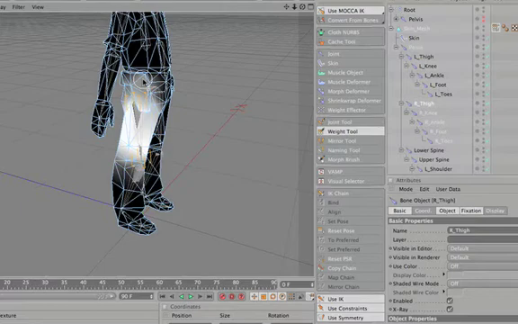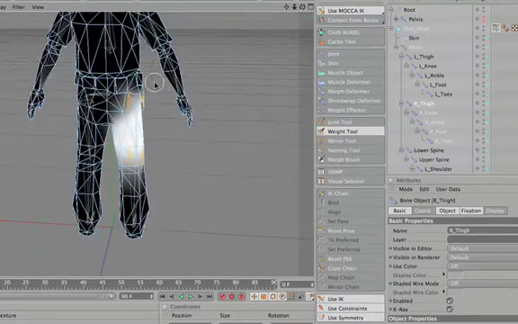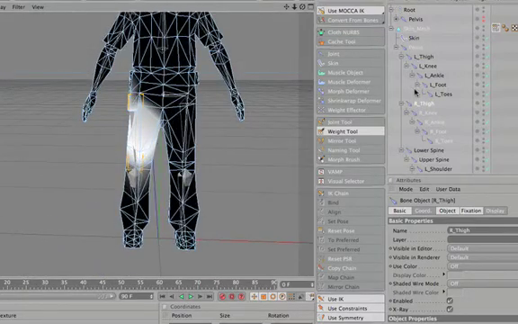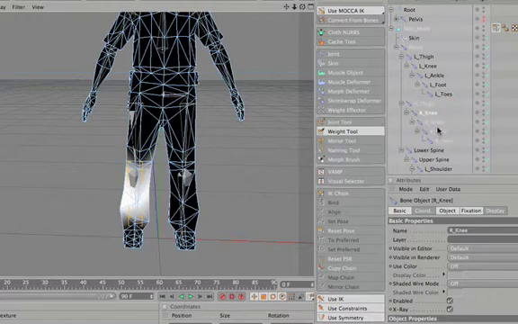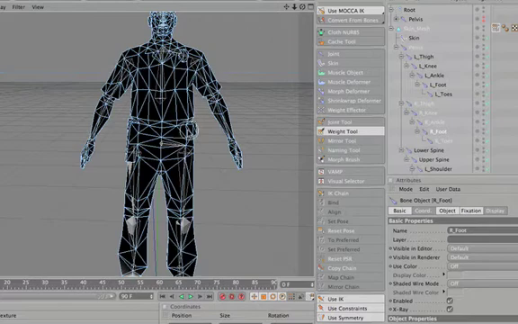Right thigh, I'm sure there's going to be some problems around here. I'm just going to get rid of some of this area up here. Don't really want half of this gun moving. Again, it shows the problems you get if you try and put a holster on someone and they walk. Down to the knee, looks okay. There we go.